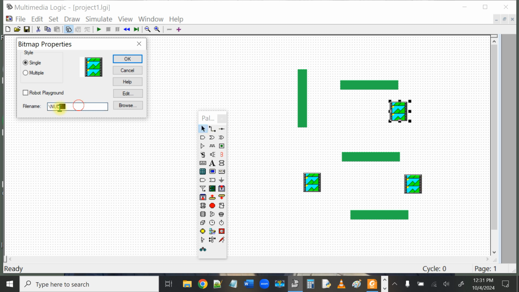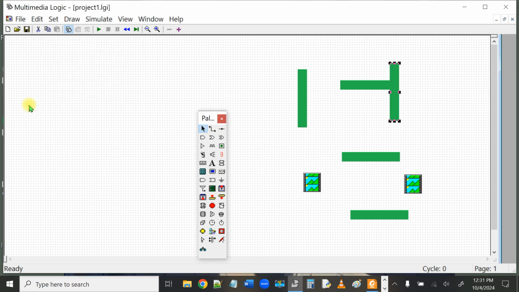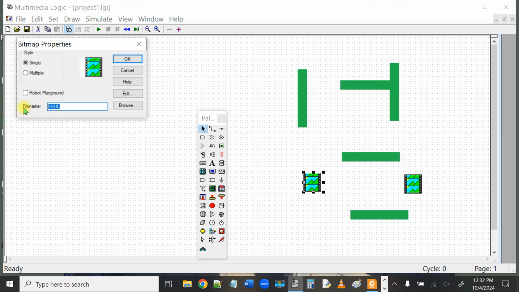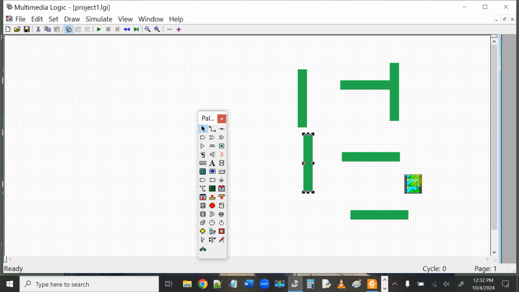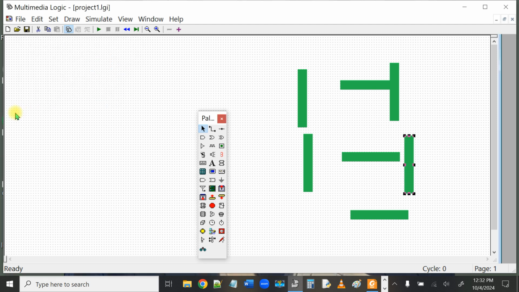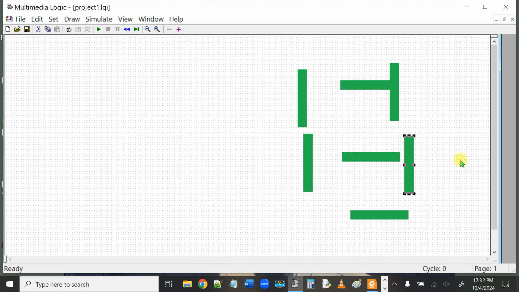Properties, v1.bmp. v1.bmp. Properties, v1.bmp. And as if by magic, we already have our hexadecimal digit 8.